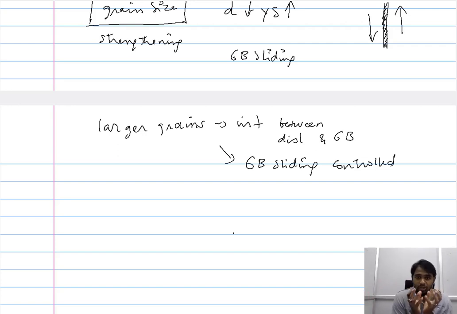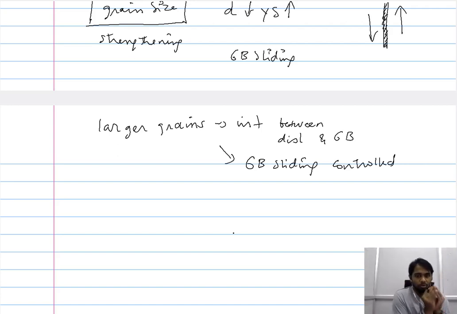So the choice of the average grain size, or the grain boundary density, should take into consideration these two different factors. One, the interaction between the dislocation and the grain boundaries that impede the movement of the dislocation, thereby enhancing the creep resistance. And the other factor is grain boundary sliding. When you have an increased grain boundary density, the grain boundary sliding will be more prominent. So the grain size in a system used for high temperature application should be between these two considerations, balancing the two.